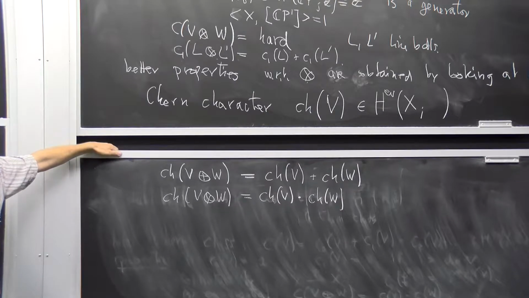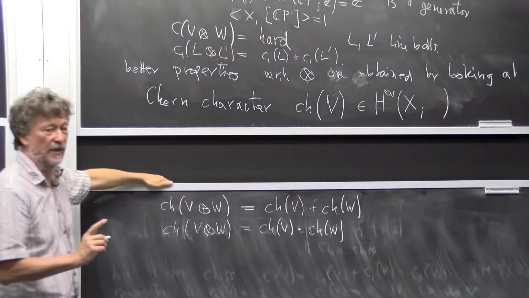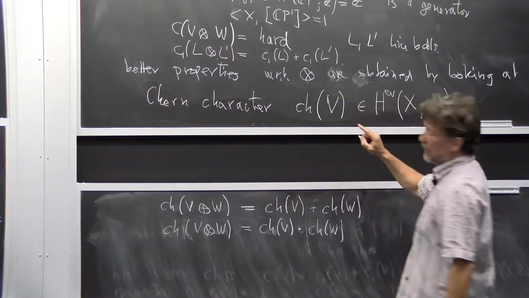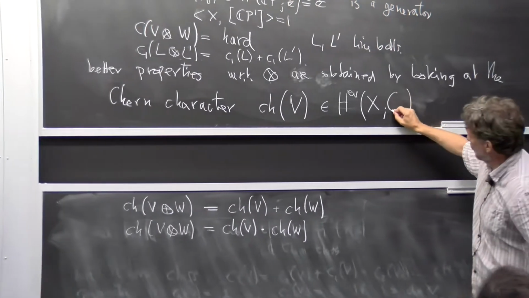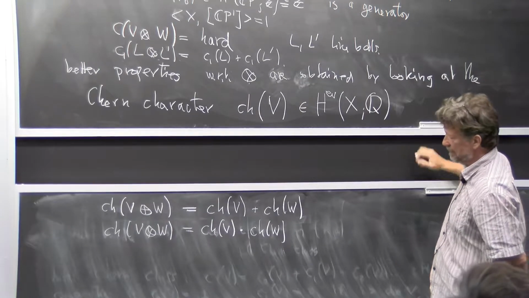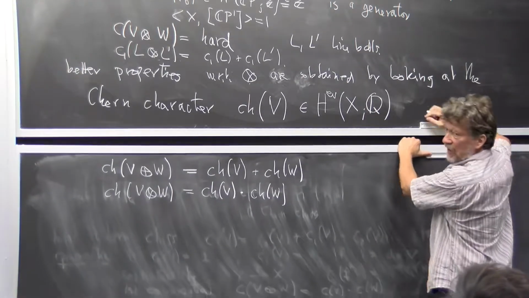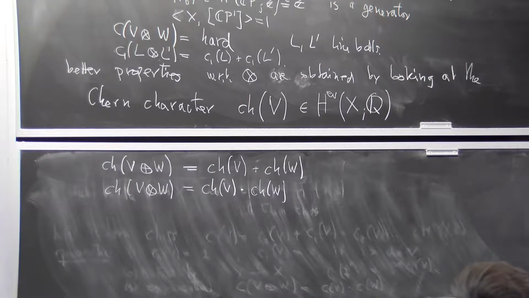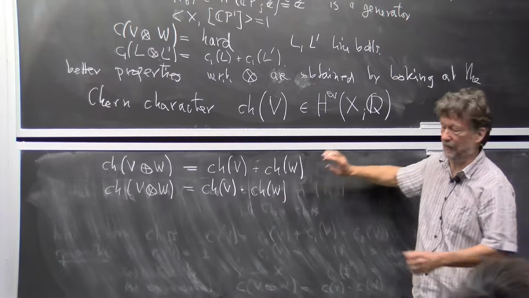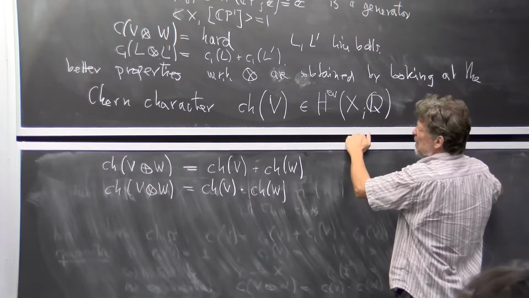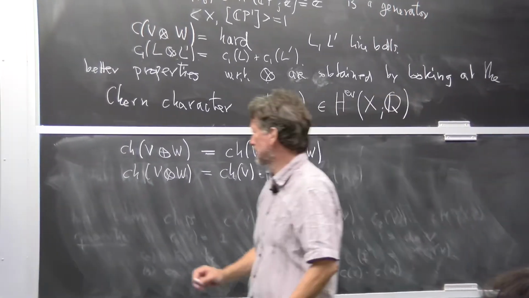Okay, well, there's no free lunch. The price that you pay for it is, although the Chern classes are integer cohomology classes, these are only rational cohomology classes. So if you're a topologist, you care about the torsion and you don't want to throw away torsion. Here we need to throw away torsion in order to get these much more pleasant ways to calculate with that thing. Okay? So how is that defined? Construction.